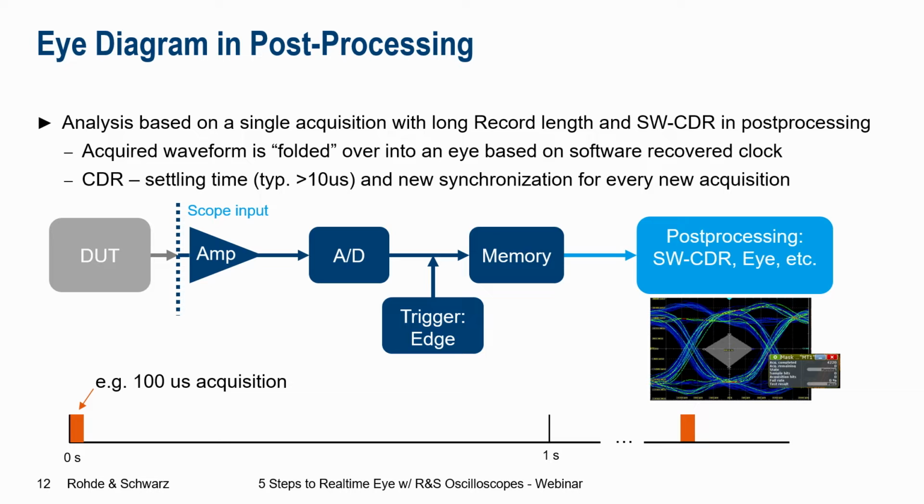So I don't look to the signal. So I have just the eye diagram information based on a few moments within the signal. So today we would like to introduce to you a new innovative approach in order to get an eye diagram and to get it in real time.